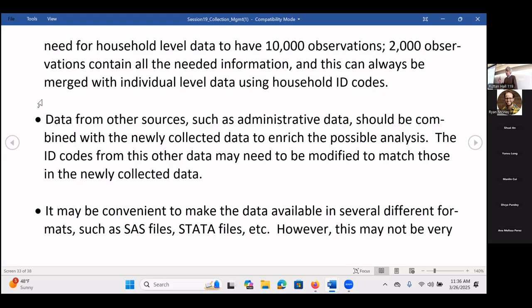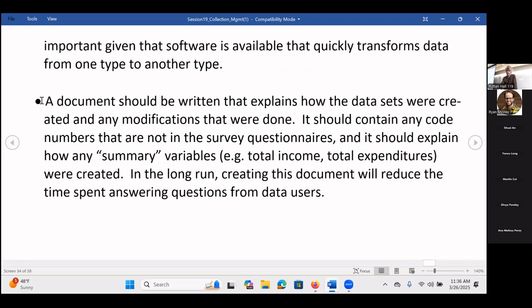And so we will help you. They say, I don't know if they do, but they say, we will help you try to get it from whoever it is, the government office, if they're not going to make it publicly available. So then you may put these into Stata, SAS data or whatever data files, making them available. There's lots of software to transfer from one type of data set to another.